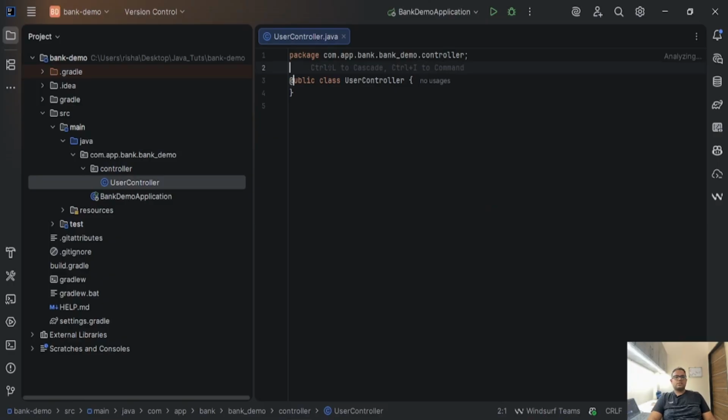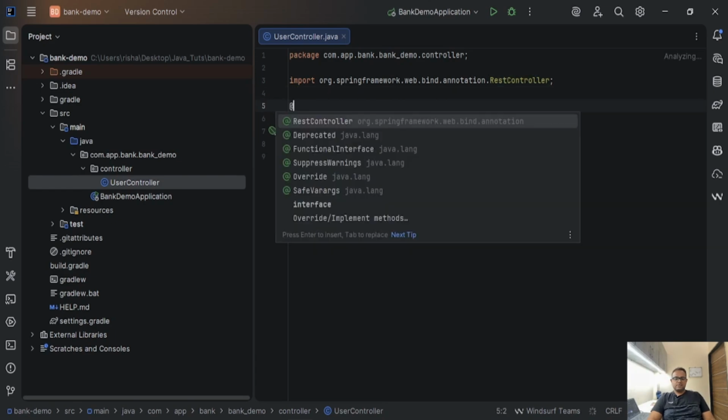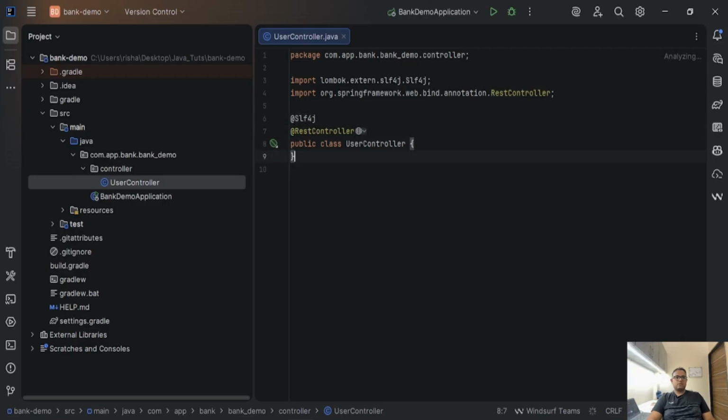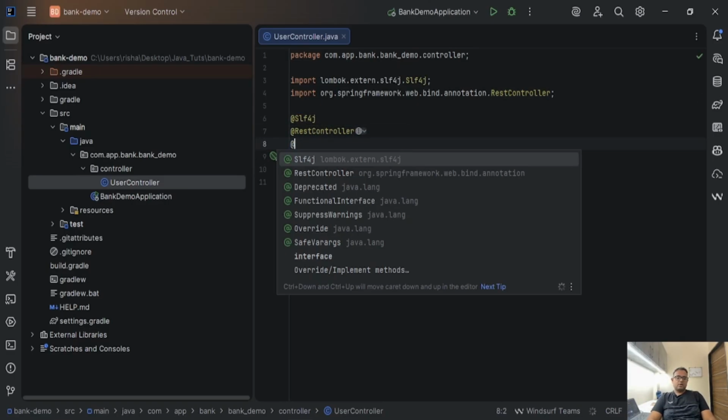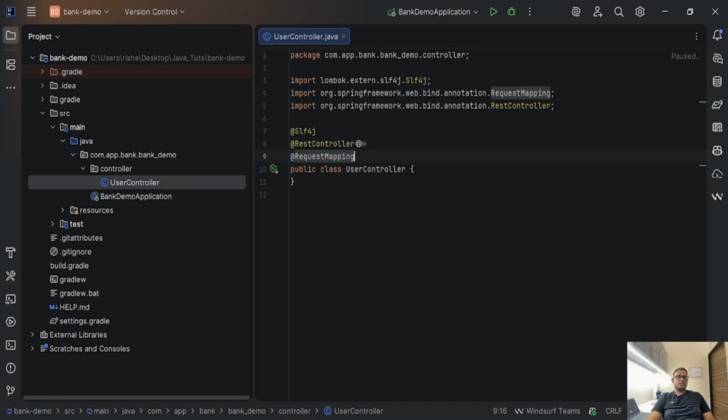I'll just annotate it as RestController, and I'll be using some logging also here, and I'll also add one request mapping, such that this should be my root path.